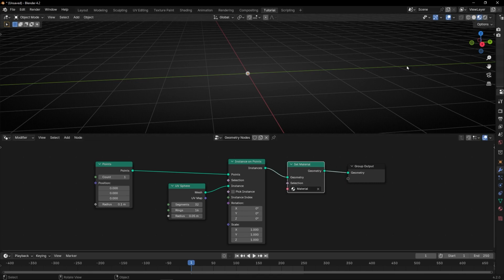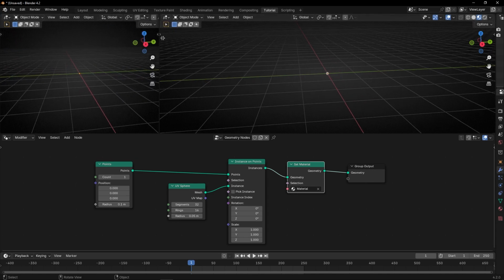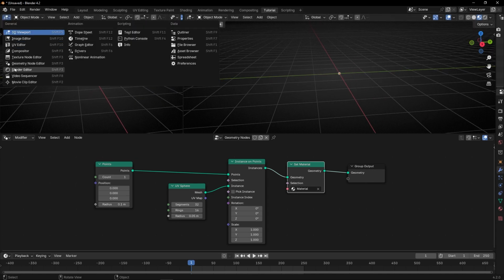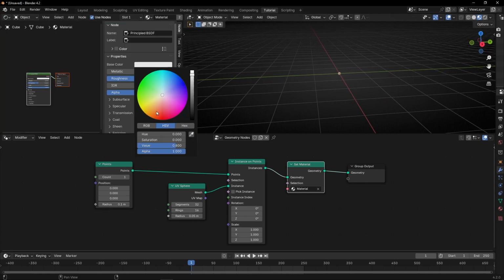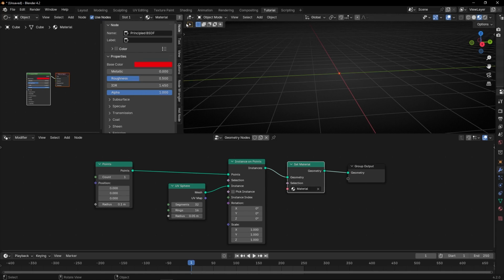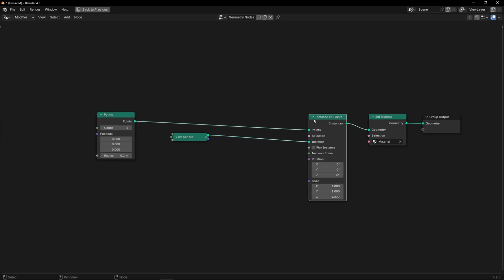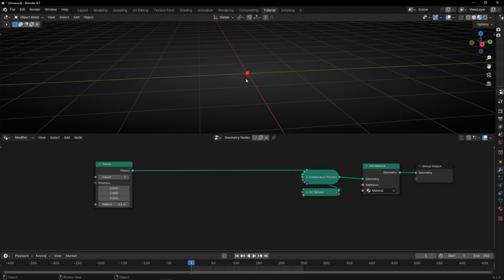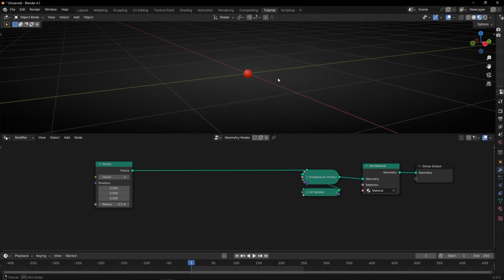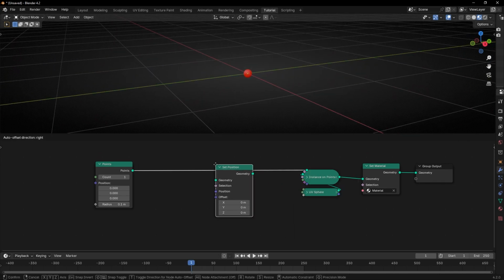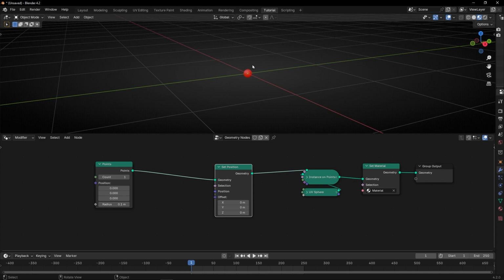Let's select the view of the material, and let's open the shade editor to select a color that is eye-catching, light red. Perfect. So we have this, and we can start animating this point. So if we want to animate this point, what we have to do is to start using set position, because we want to change the position of this point.